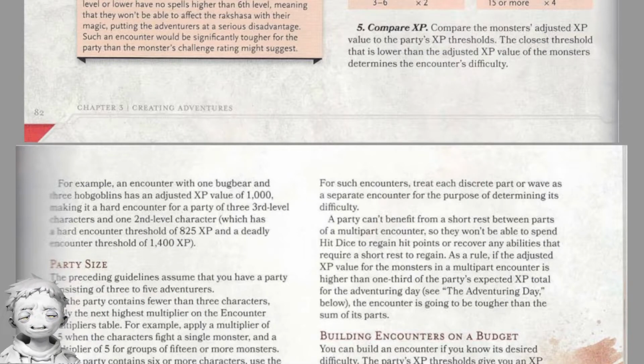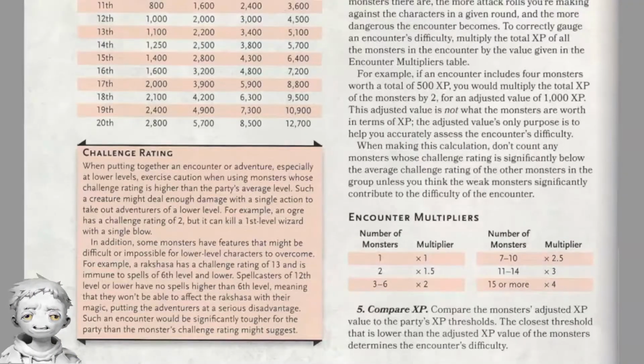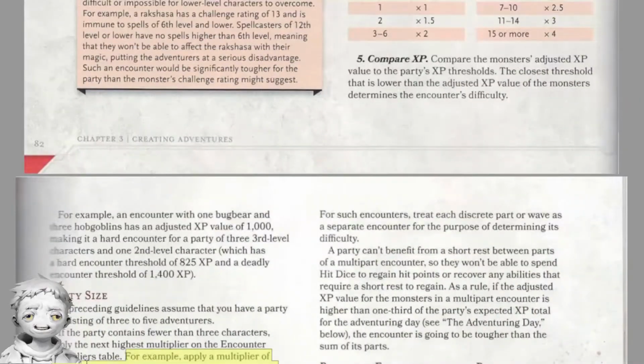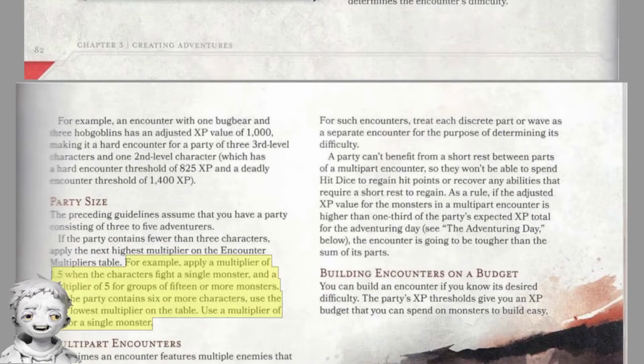I have a feeling that this isn't very amusing or educational so far. I'm retaining only maybe 50% of this, but apparently they have mathematical guidelines for gauging if you're overdoing it or underdoing it. If you guys in the chat have any advice or any input on whether you can trust these mathematical equations to actually tell you if the encounter is too hard, feel free to chime in, but no pressure.